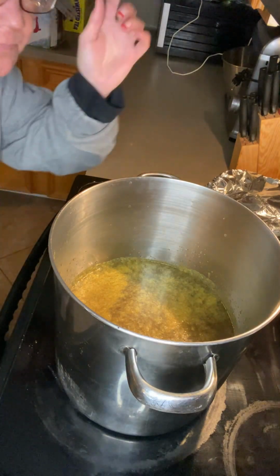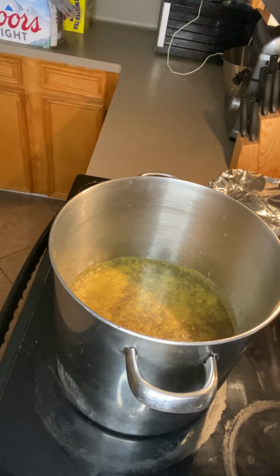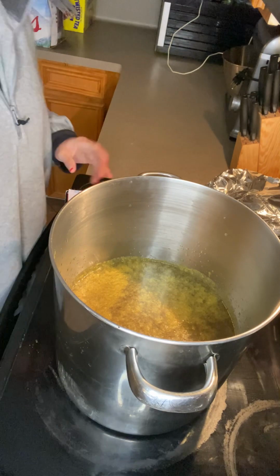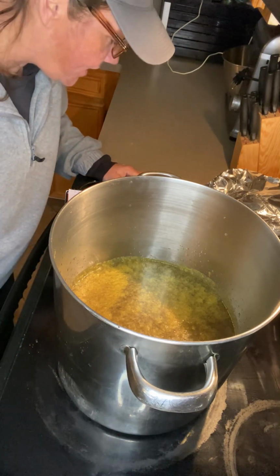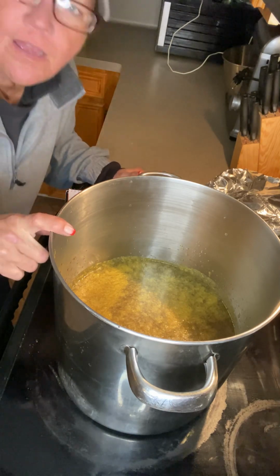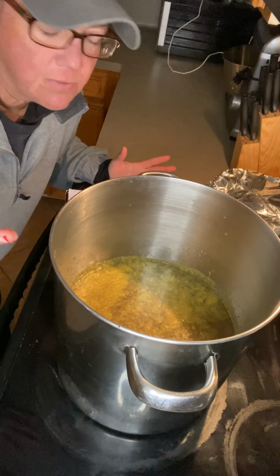Okay, this is the broth from the chicken that I cooked. And Bobby, so kindly, added some stuff to it. I wrote it down because we didn't record it and he was just telling me. All right, so salt and pepper. You know, everybody knows Bobby. Salt's to taste, right? So I don't have measurements.